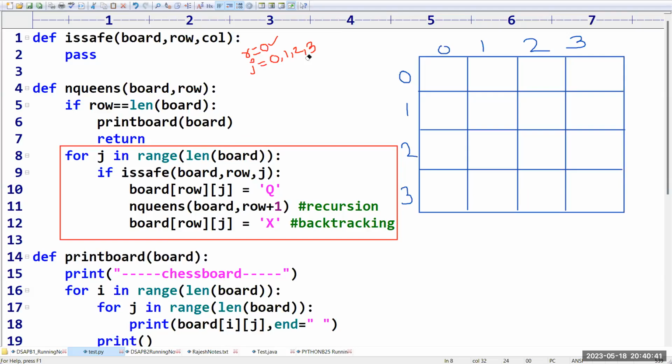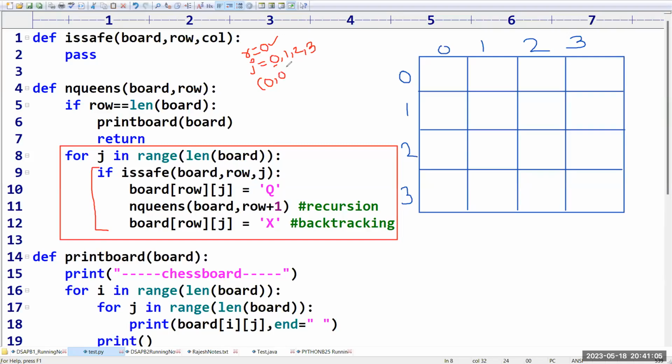Next step. Sir, we have a function here. This function will decide whether you are able to place a queen on this particular row and this particular j. Since we have written this inside a loop, the row value is already fixed, 0. The column value is 0 the first time.